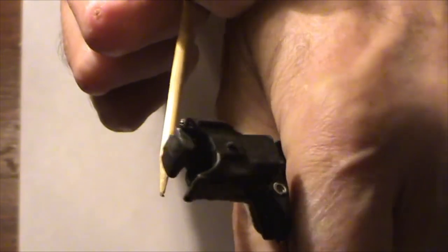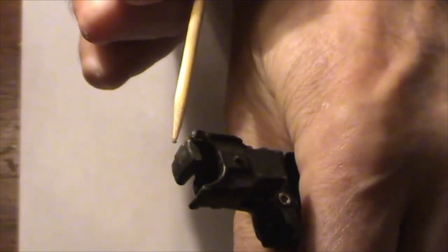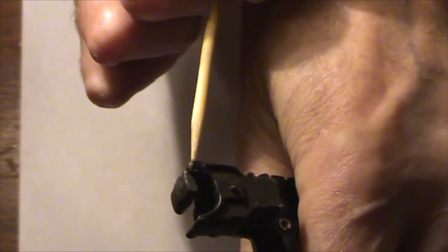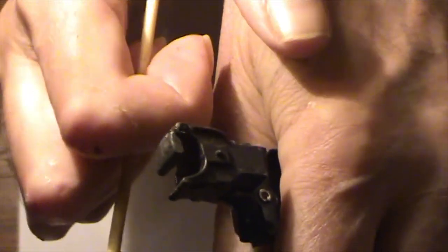So what we're going to do is pull this pin, and we'll reuse this pin, so there's no reason to throw them away and replace them if they're not bent real bad or crushed or damaged in any way.